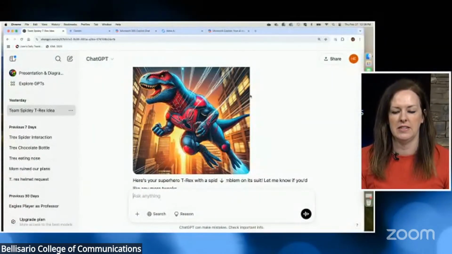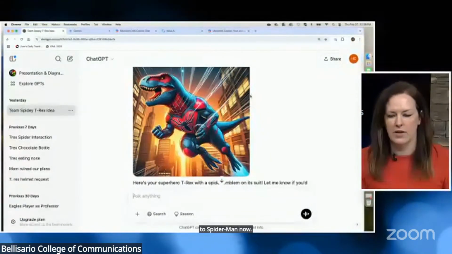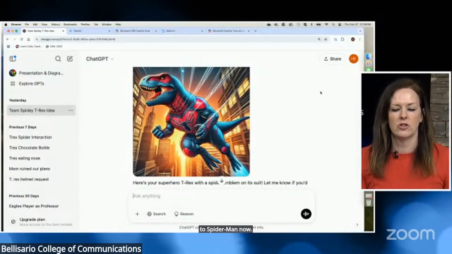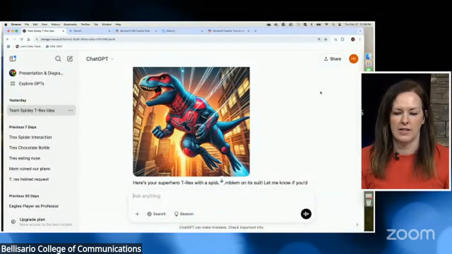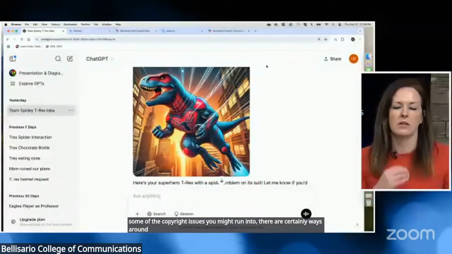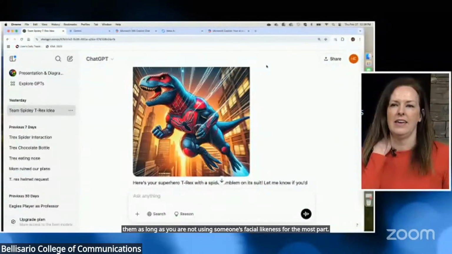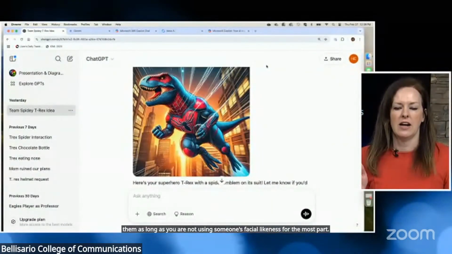But just to give you an idea of some of the copyright issues that you may run into, certainly there's ways around them, as long as you're not using someone's facial likeness for the most part. And then there's some like Grok through Twitter or X. They don't seem to have very many copyright issues at all.